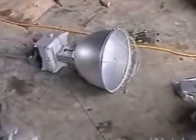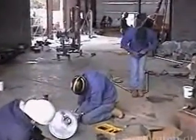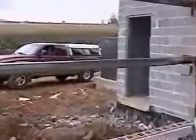Here we are in the mechanical room. The refrigeration unit will be located right there. The Zamboni, of course, will be parked over the snow melting pit right in this location where these fellows are working. And then the electrical is located right here. Here's where your primary voltage comes in from the outside transformer, which is located right outside this wall.